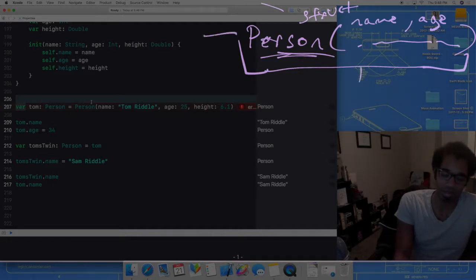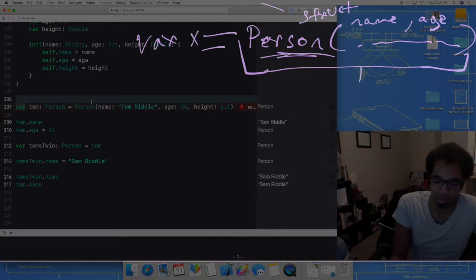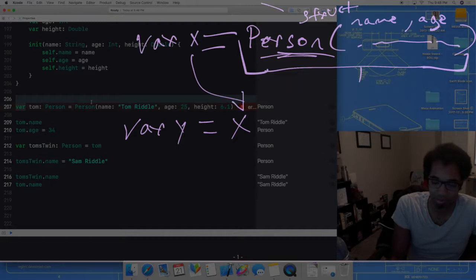If you were to store this in a property, let's say the property is called X, and you make a new property called Y, and you set Y equal to X, all you're doing is making a copy.